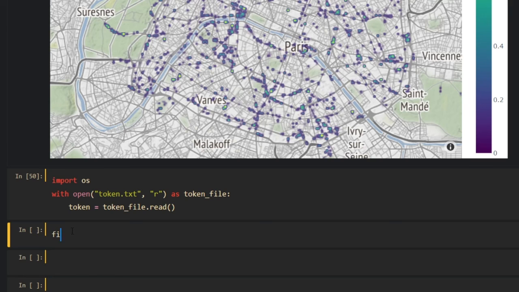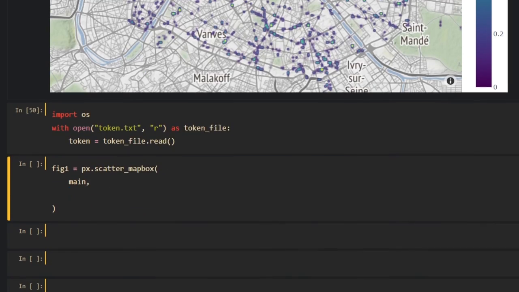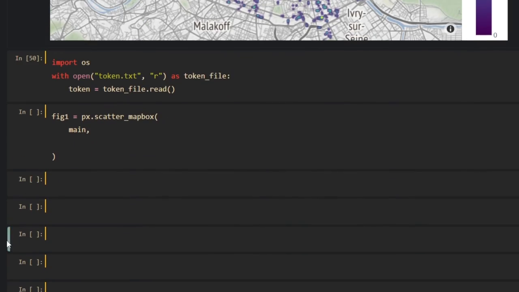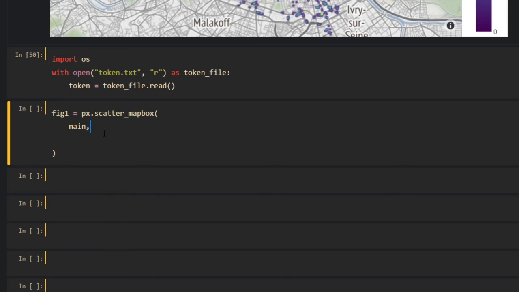So my new figure, fig1, is gonna be a scatter mapbox this time. And what we're gonna do is again use the main data frame. Let me scroll a bit for you here. Okay. And again use as a latitude the lat here, and as a longitude the lon here.